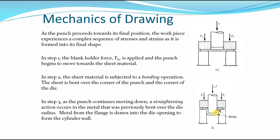Here this area will undergo a process of straightening. And the flange that is in this area will move inwards. And the force in the blank holder still remains, while the punch will move further downwards.